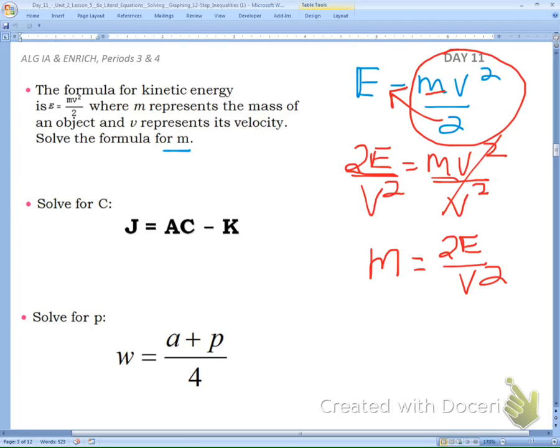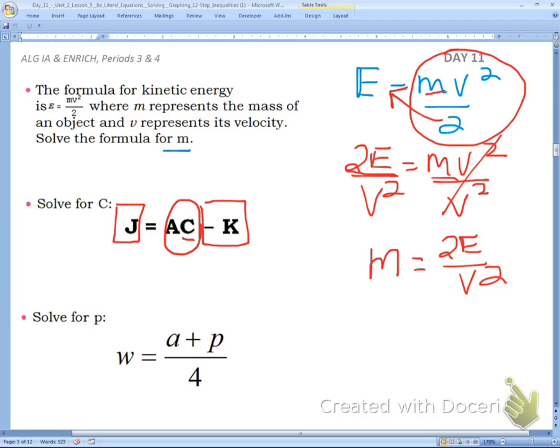Let's look at the next example. It says solve for c. Let's use that method again. Find that very important variable, the one that you're solving for, and underline it. Put a circle around it and any variables or numbers that might be directly beside or underneath that variable you're solving for. So I'm going to put my circle around the a and the c. Draw your squares around any terms other than the term that has the very important variable. That will help you to isolate your c.